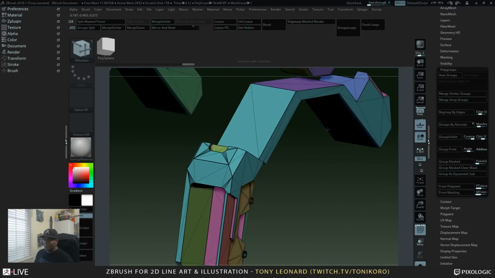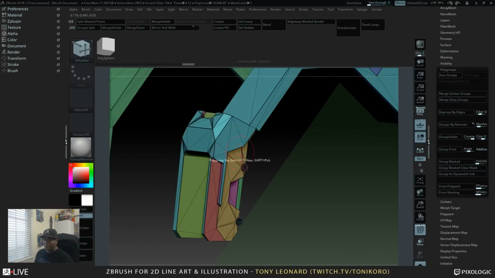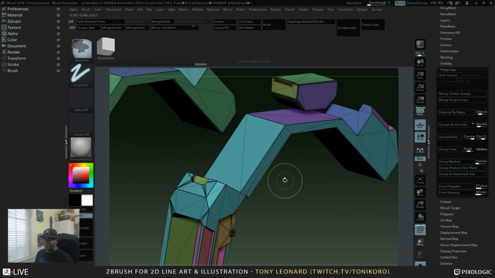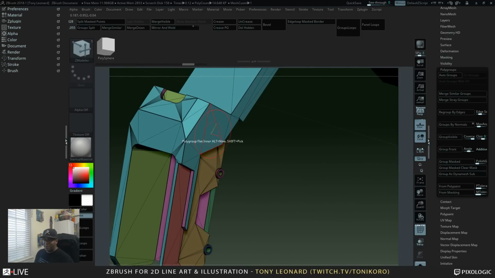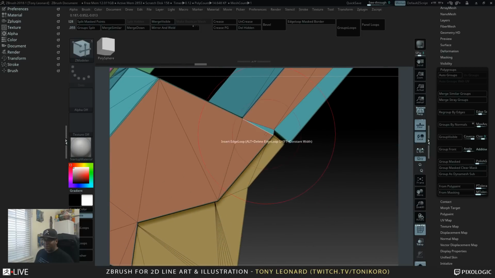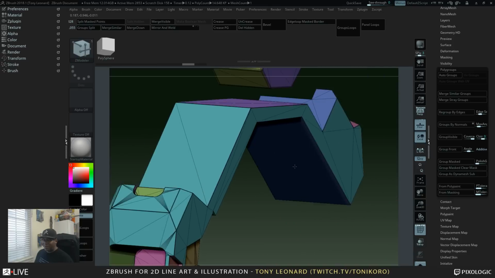So, let's see. Yeah, see, you would have to mess around with this a little bit and try to get the most absolute flat edge side of something. Every once in a while it skips some faces. Yeah. Not sure why that is.